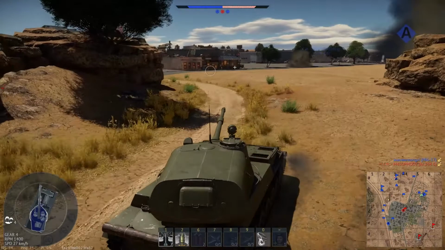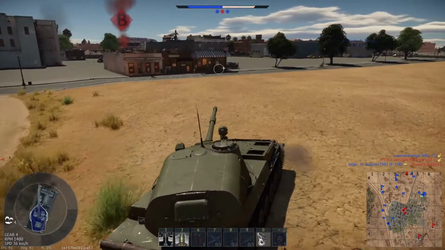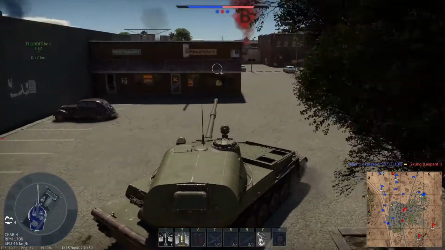Good, he didn't have his bomb. Okay, so I'm going to try to go over here and we're going to try to get a good sight on B. I'm hoping we can kill at least one person. Again, I'm not a pro player at this. I'm not going to play like a pro player.